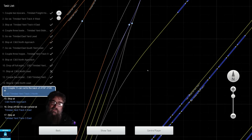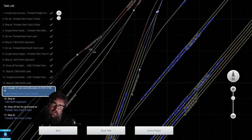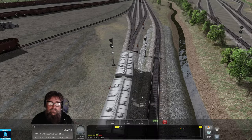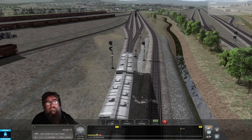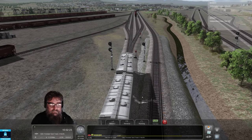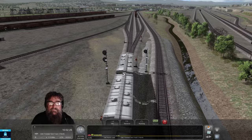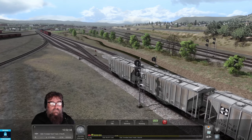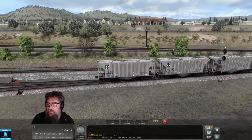Let's just check the map, just make sure. All right, we are now coming back into yard track 3 north, which is what we want. Good. Reverse, brakes off. And back we go. And we've not got far to go, so that's enough speed. Bit of shadow action happening there.